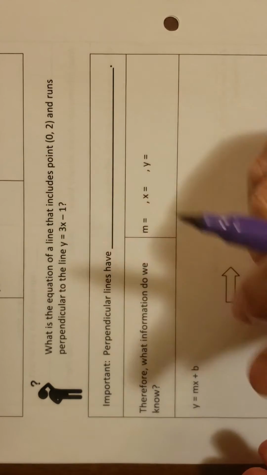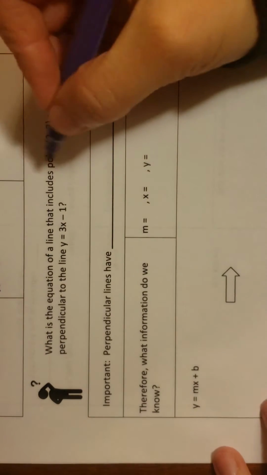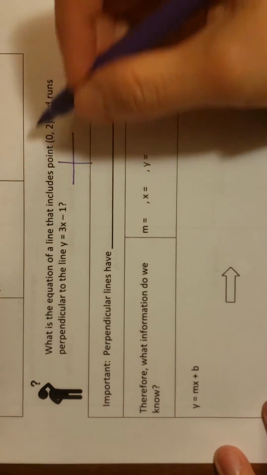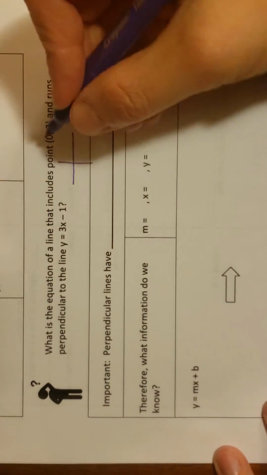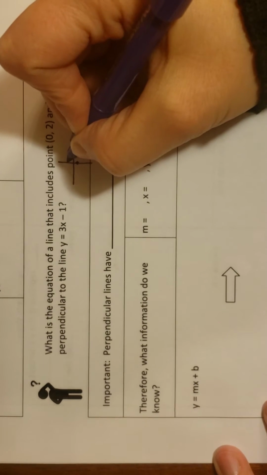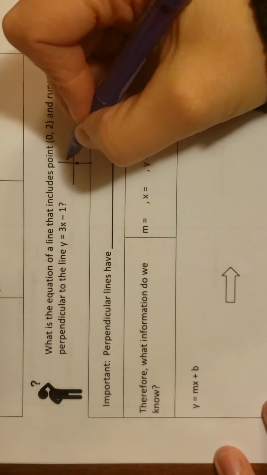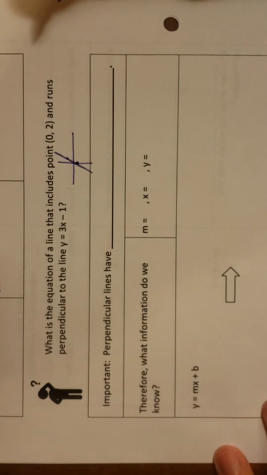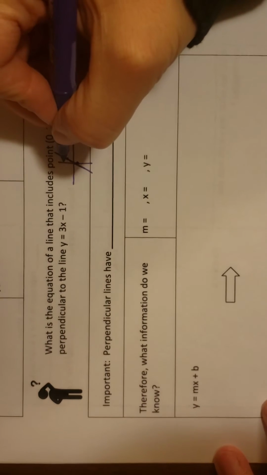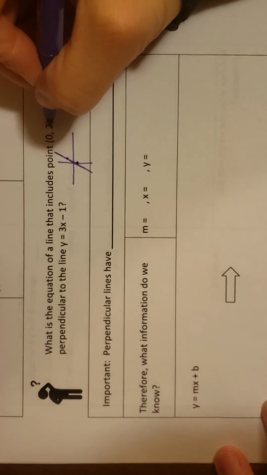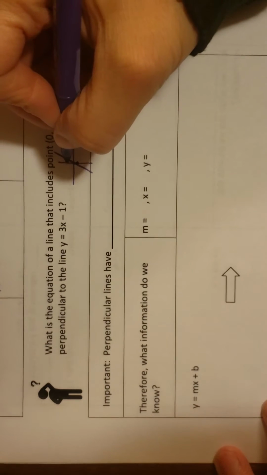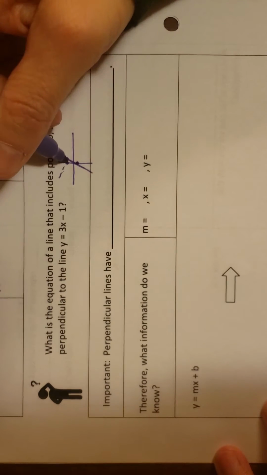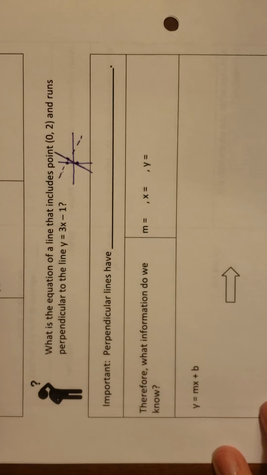Remember perpendicular? Perpendicular lines intersect to make 4 right angles. This is going to be rough here. So here's a line we know, negative 1 and a slope of 3. I'm winging it here, guys. So this is the line that we do know. And this line includes 0, 2 here, and it runs perpendicular. It's going to go about like this. Whew. And that's what we're going for.